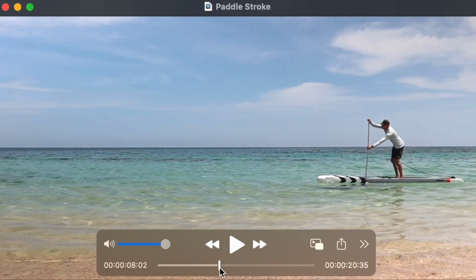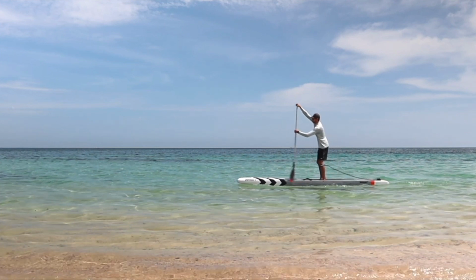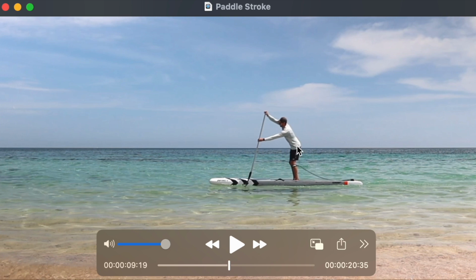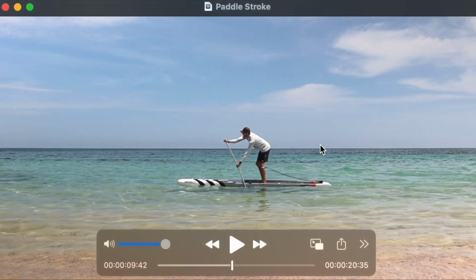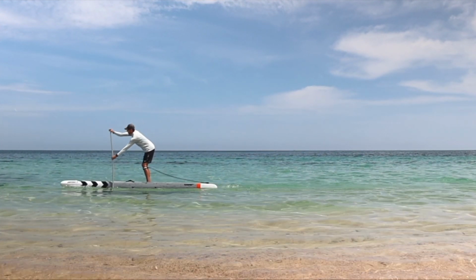So let's take a look here at the video once again. Exiting with my paddle stroke here. Coming forward, you can see that my upper torso has come up straight once again. Then as I bring my paddle shaft and blade forward to start the whole phase over again, you'll see that my upper body starts to hinge here at my hips as I bring my upper torso down towards my paddle shaft, powering through the stroke. Then as I exit, you should see my upper body hinge up again from my hips. And then back down again.